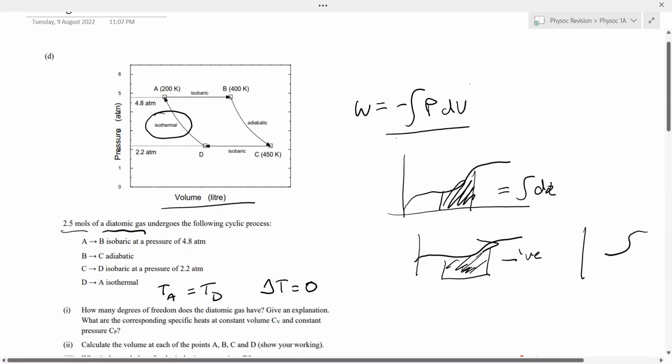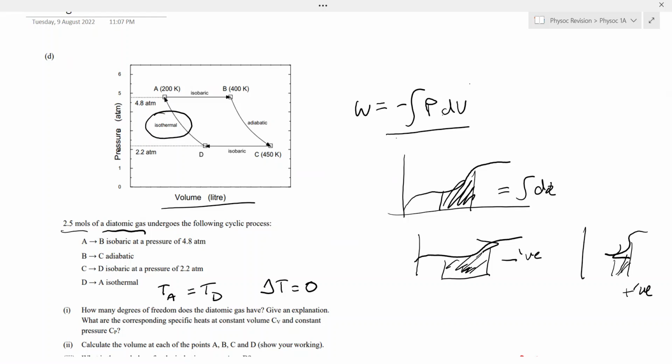But if our plot's going this way, so like on the bottom here, then our work done is going to be positive because we have that negative value out the front. So that's what that negative convention means. Just a mathematical convention set by some old-timey physics people. I think it's a lot easier to figure out, is our thing gaining energy or losing energy? And then that corresponds to, is work being done on it or work being done by it?